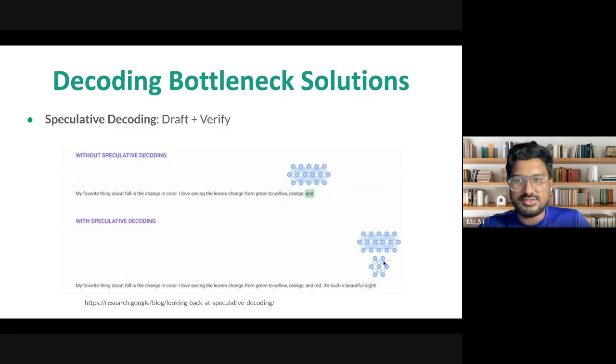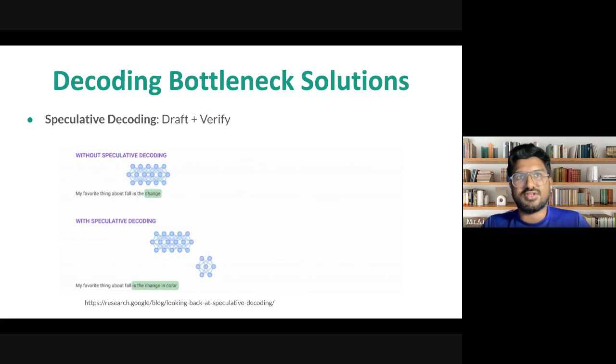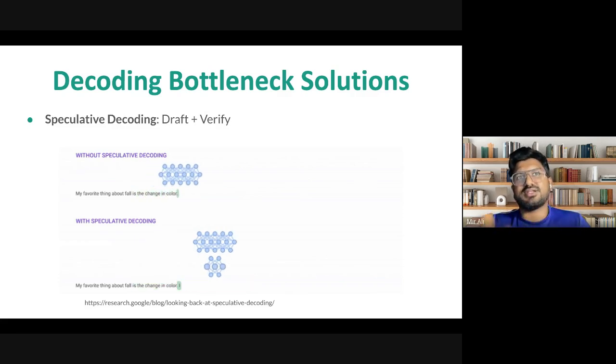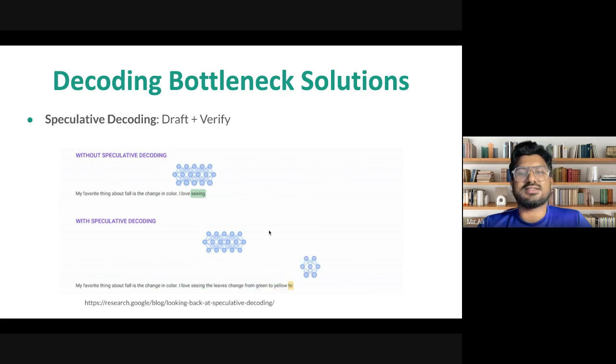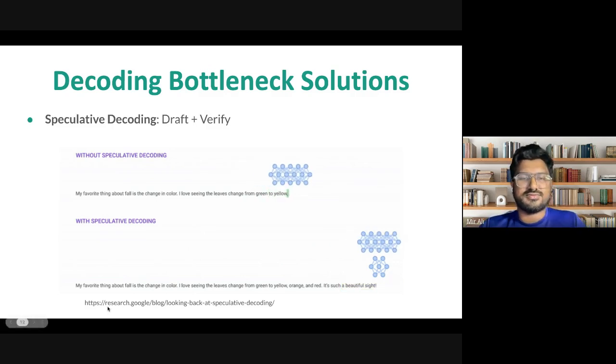Why this works is because generation is the decoding part, but when the target model is trying to verify, it becomes a pre-fill kind of stage, because you don't generate one at a time; you have received so many tokens and you try to see whether they're right or not. So this becomes compute bound rather than memory bound. I have copied this from a blog post from Google, where they show how using a draft model it becomes quite fast. It has been used quite a lot in inferencing.